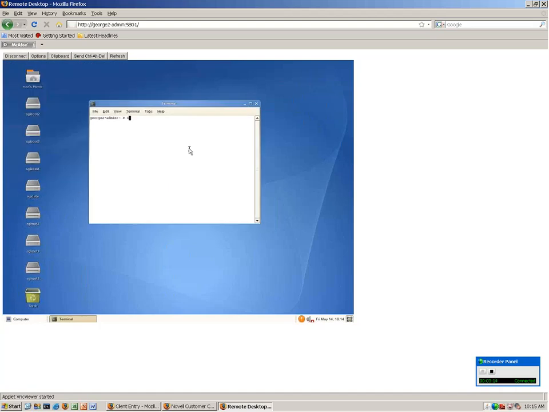The other one, let me do a SAX2. Needed X to do this. That's why I went to the remote desktop. What did it say here? Already done.